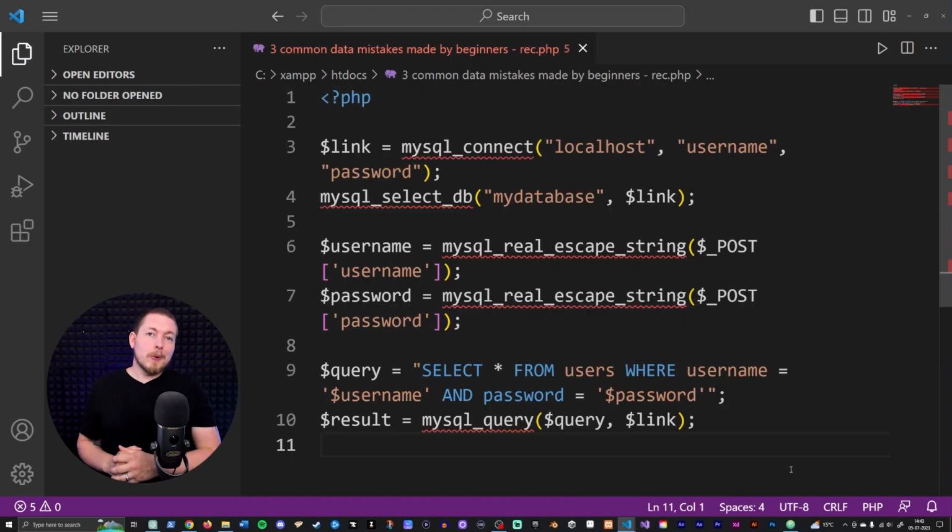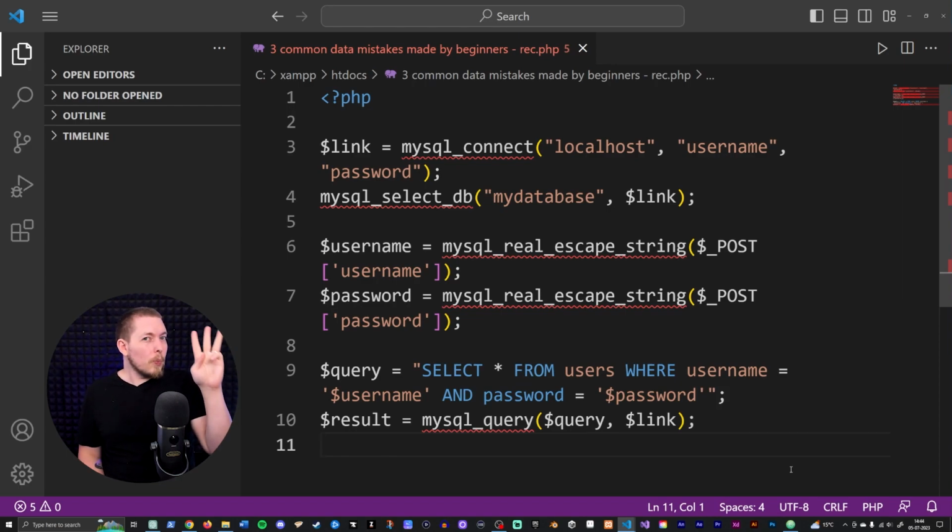The second example here we're going to talk about is using deprecated functions when it comes to handling data and actually inserting it inside a database. Because something you may not know is that we actually have 3 different ways we can insert data inside a database. We can either use MySQL, we can use MySQLi, or we can use PDO. But something people may not know is that one of these methods is actually deprecated. So you should no longer be using MySQL functions in order to handle a database and submit data to a database.